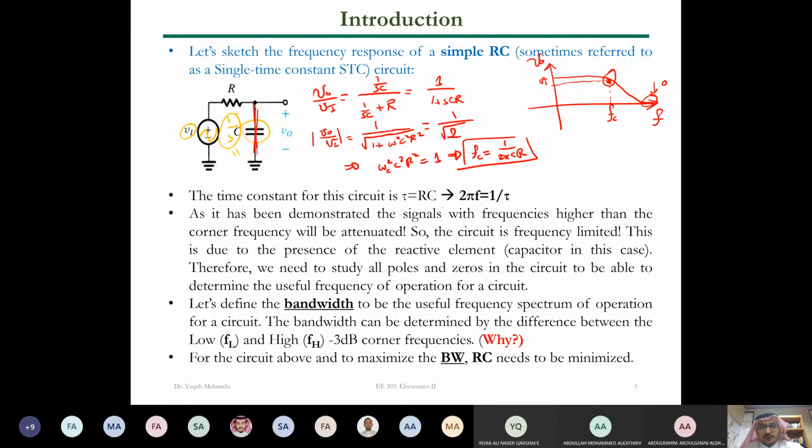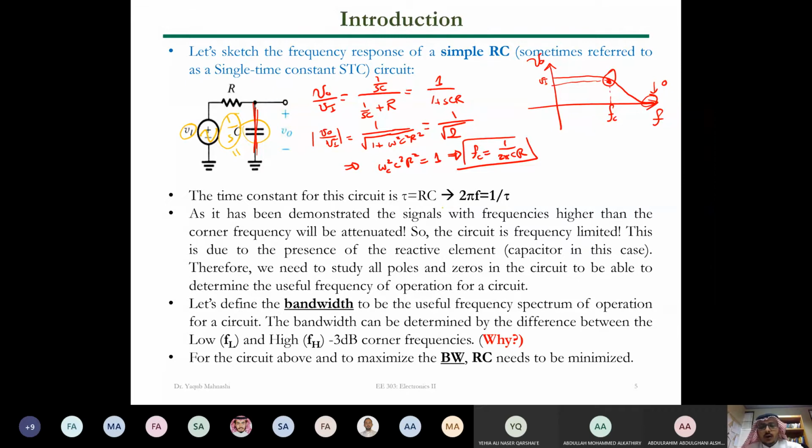I mean, to relate these together, this is the half power point. So this is a point where, if you go beyond it, you are losing more than half of the power. You can relate that when you are using voltage, because now we have a reduction of 1 over root 2, and assuming R is constant, the power is V squared over R, so half of the power will be at that point.